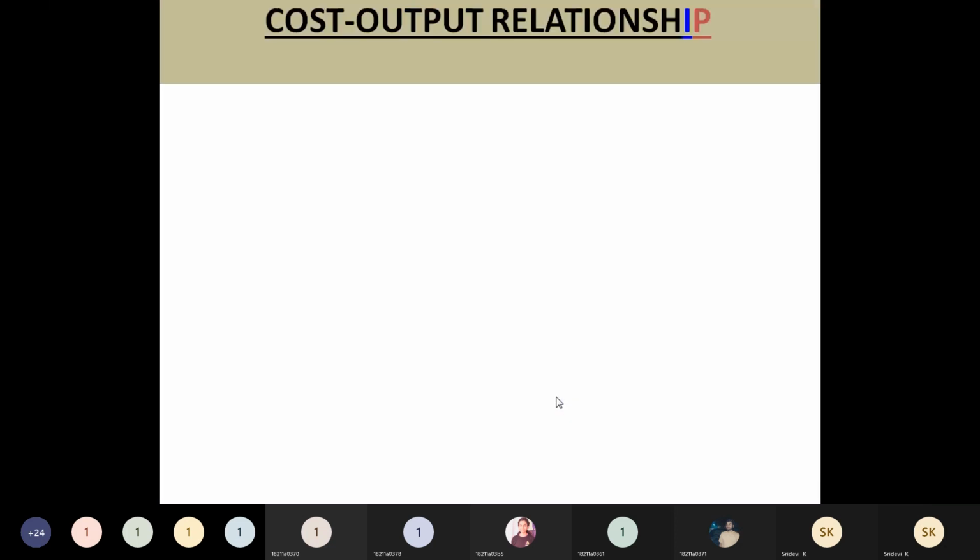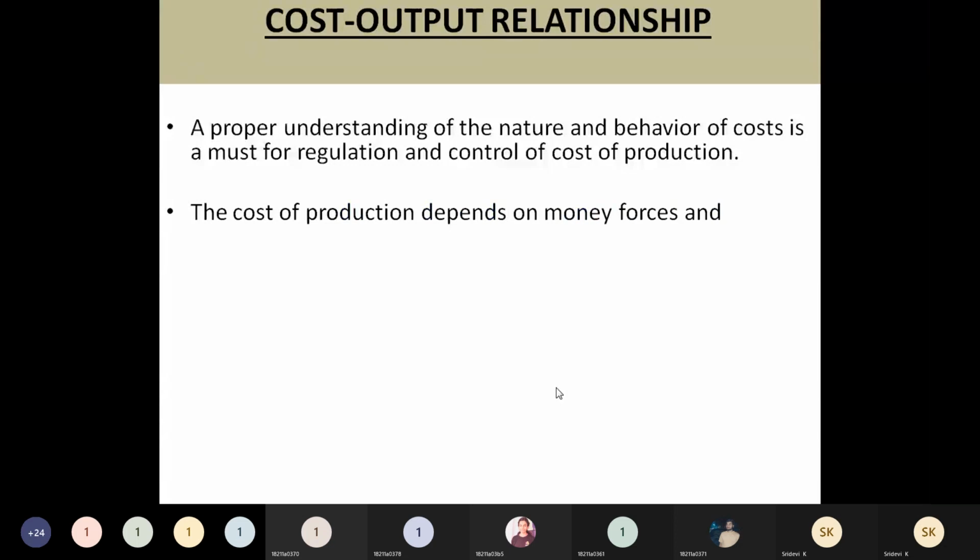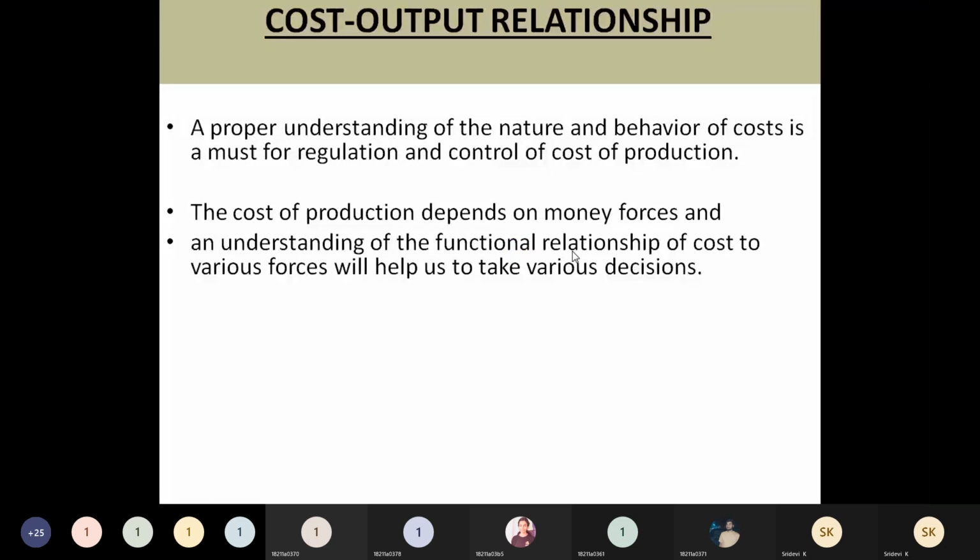So anyhow, we need to reduce this cost, and we need to increase our production, because it is going to affect the cost of production. If you control the cost, that will control the cost of production. So cost of production is most important here, because it is based on this that we are going to fix the price of the product. So in simple words, the cost of production means the total expenditure that you are going to spend on the inputs of production.